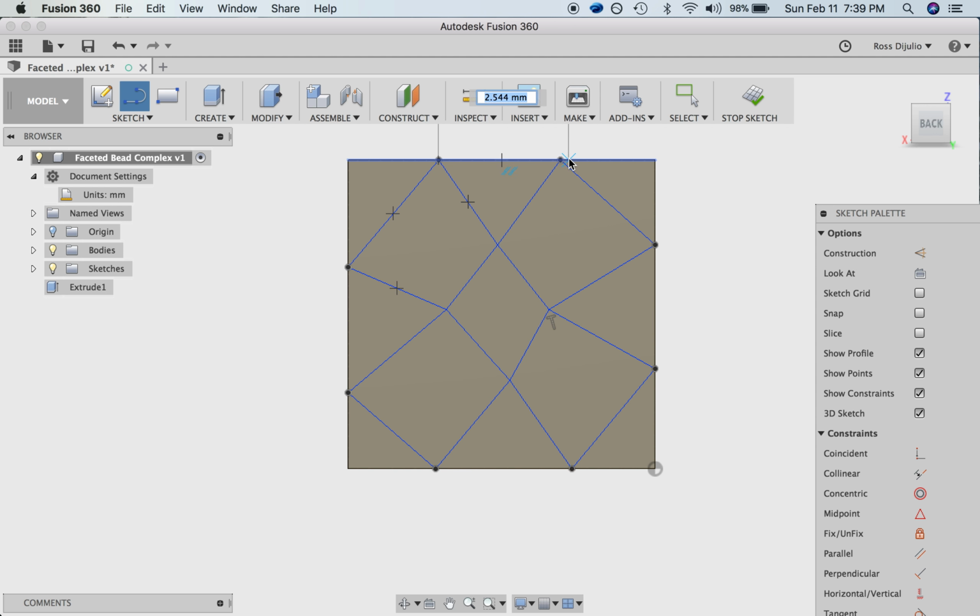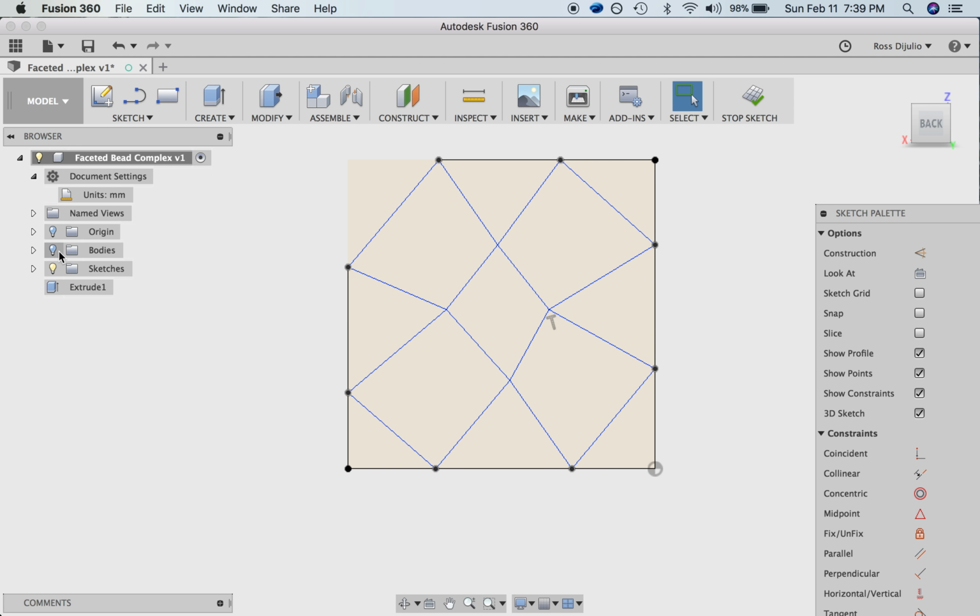Let's go ahead and give it the perimeter that we want. Let's just turn off the bodies for now, since we're just making easy right angle lines. Okay, cool, and we will stop sketch.